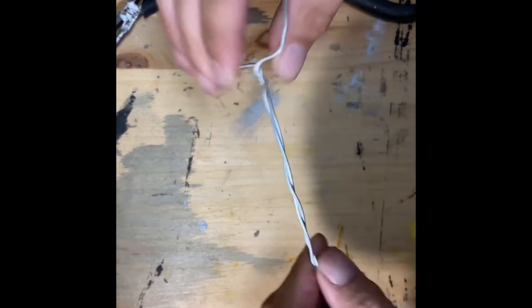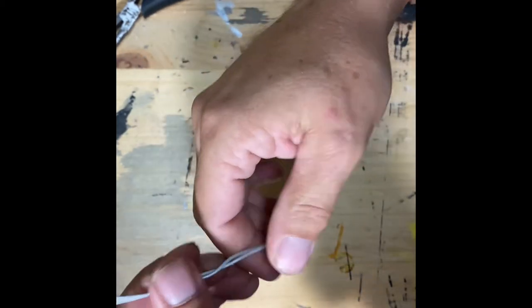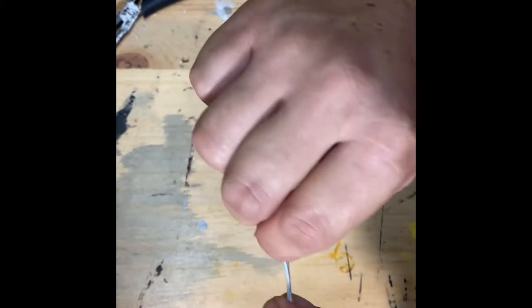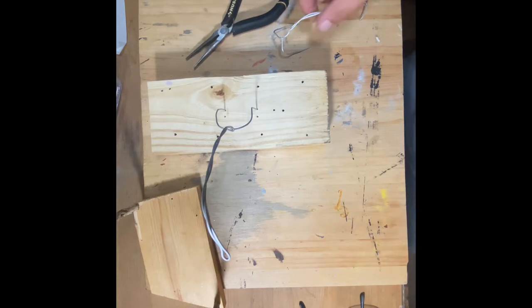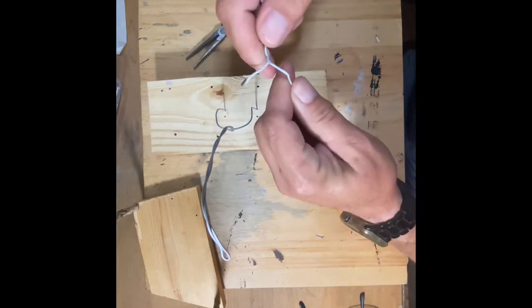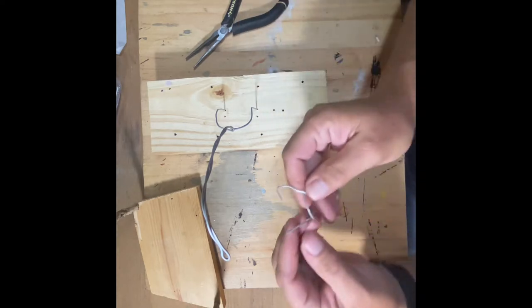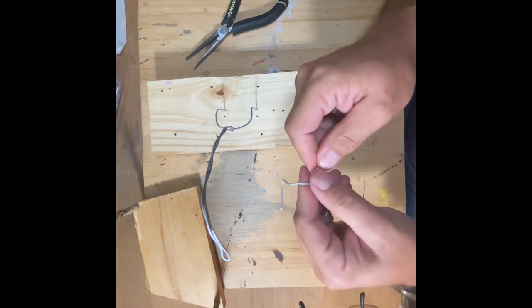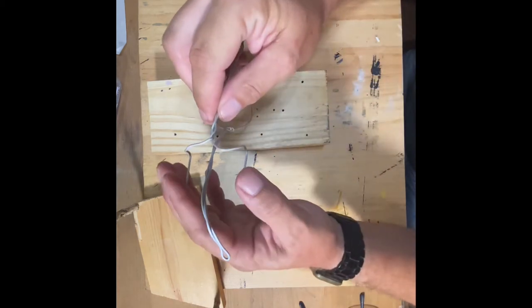So here I'm taking my aluminum armature wire and I'm starting to shape up the form of what my sculpture is going to be. With the hind legs and the main frame of the body done, I start working on a piece to make the front legs and attach that along the body, sort of like the spine of the body, to put those two pieces together.